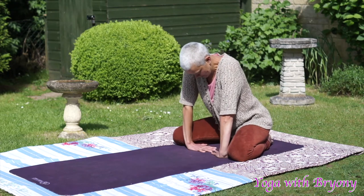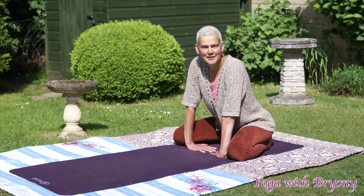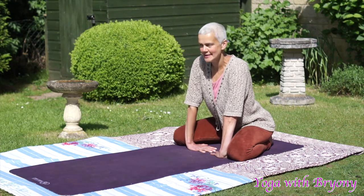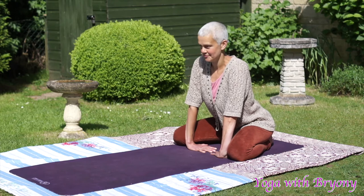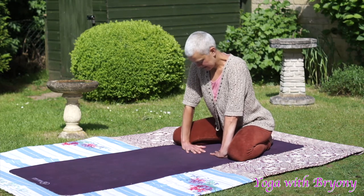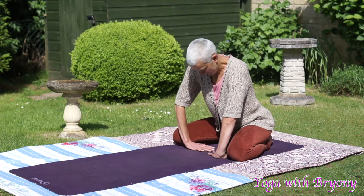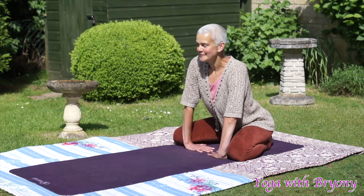So feeling that beautiful connection with your hands and the mat. Spread the fingers out wide. Find that clawing motion with your fingertips to take any pressure off the wrists. Okay, and if this is uncomfortable, you can bring the hands in like this, so you don't have to bring them all the way around. So whatever feels comfortable for you.